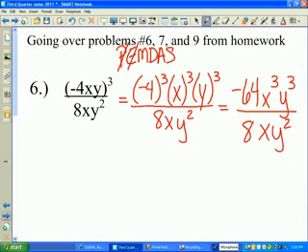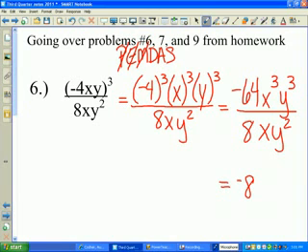So we took care of our exponents. Look in our numerator. Do we have anything that we need to multiply? No, we don't. In our denominator, do we have anything that we need to multiply in order to simplify? No, we don't. So we don't have to worry about multiplication. Now we have division. Like we said last time, that negative 64 and that positive 8 in the denominator, we're going to divide those, and that's going to give me a negative 8.